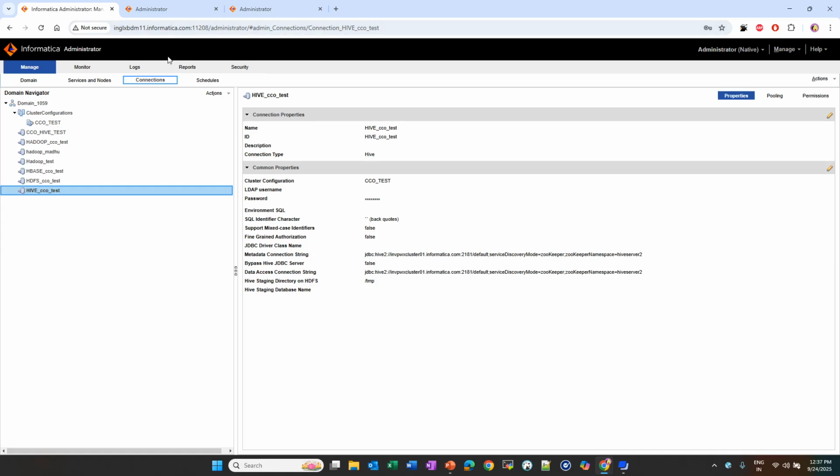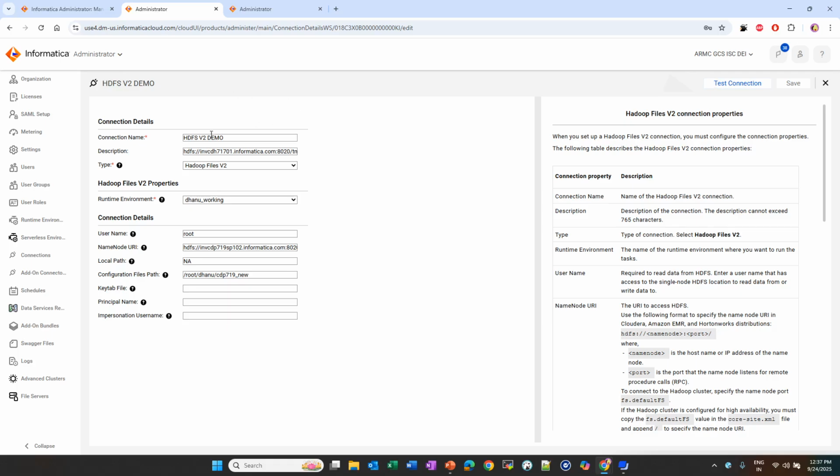I will now be going through the configuration on IICS. First we'll be covering the HDFS configuration. Here we have to select the runtime. The main thing is the type of the connector. Here we have to use the connector type as Hadoop Files V2.